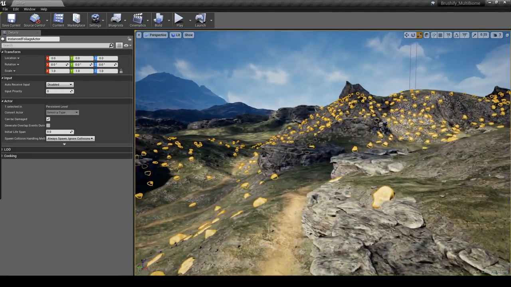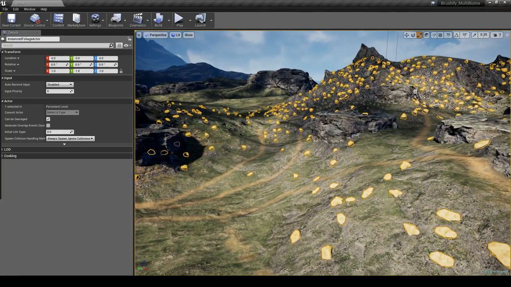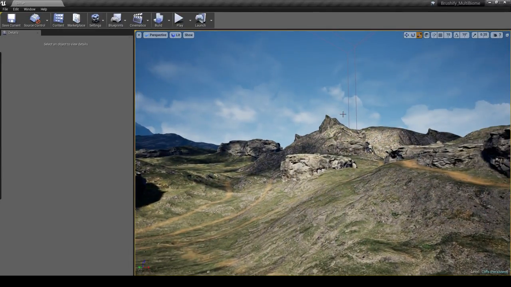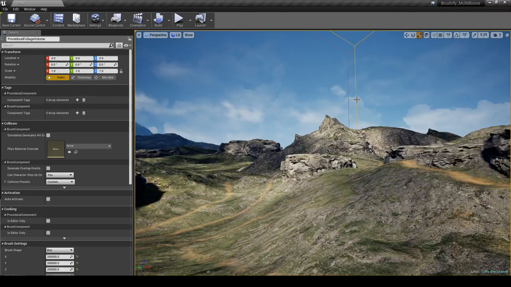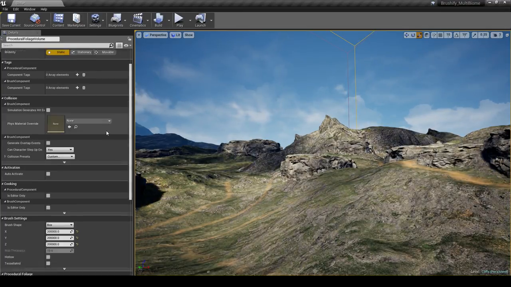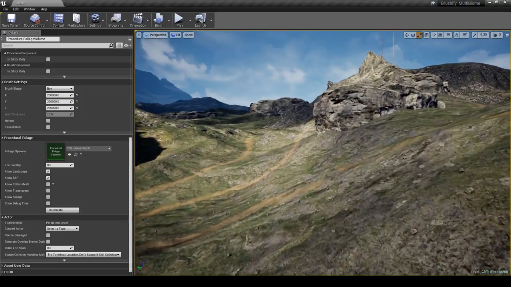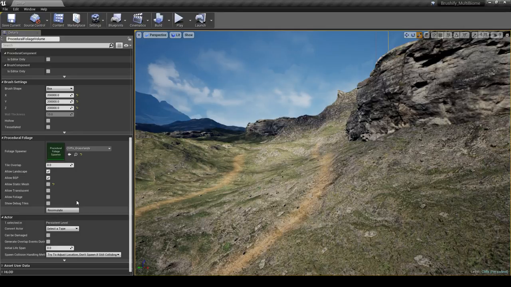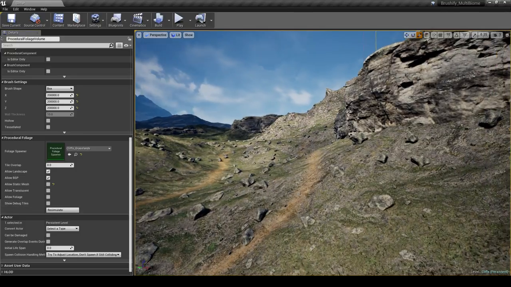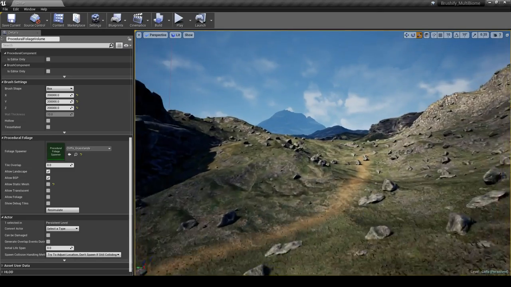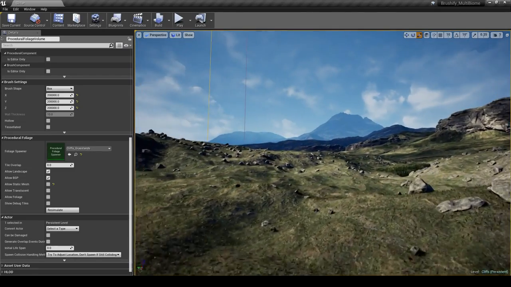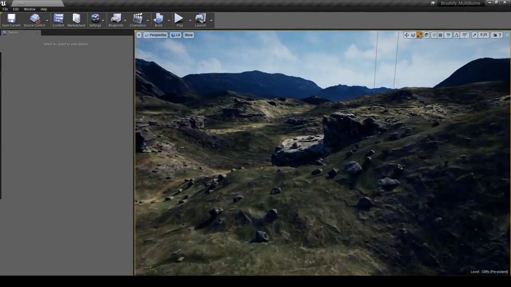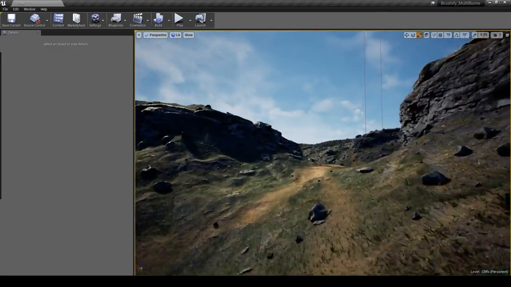So yeah, I like to do all that stuff procedurally. So I'm just gonna show how that works. If I delete all the rocks, all the foliage, and I select the procedural foliage volume here, and just scroll down here on the left, and I'm just gonna hit resimulate. Bam, and there we have it. All of those rocks just got resimulated all over the entire terrain. Let's just show how that looks. Yeah, cool. And now I've got all of this extra detail going on in the level.